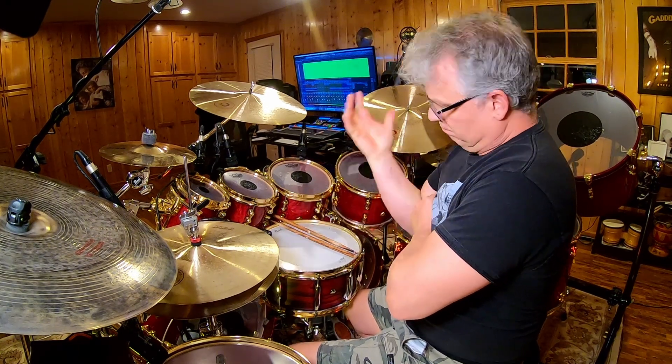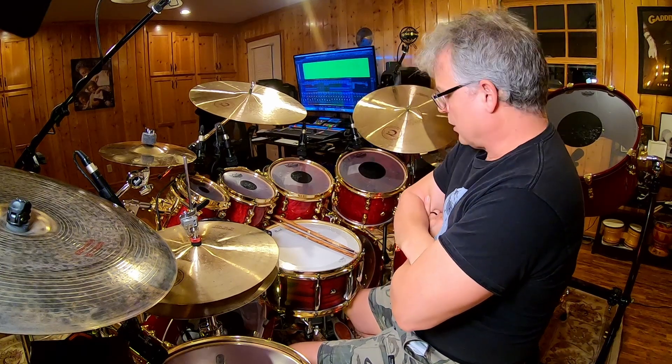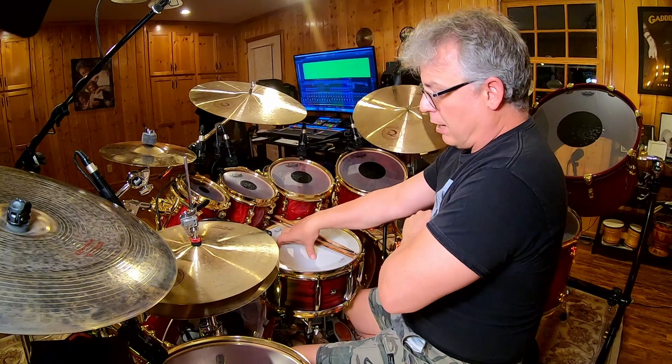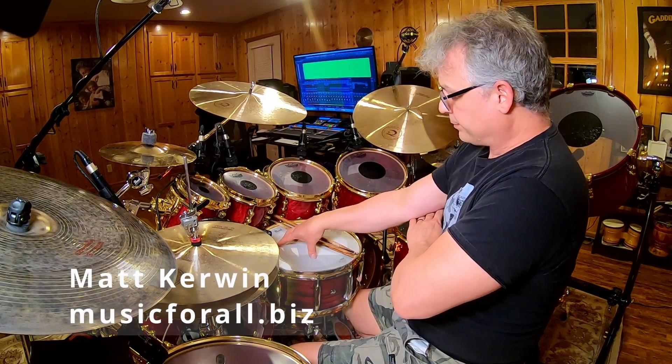These snares - I don't want to drill a hole in some of them. But then I got this one and thought, you know what, let's do it. Anyway, that's the snare - check it out. Hit Matt up if you're interested, he will take care of you. I think it's a good setup snare for the price - it's like 300 to 320 bucks. Good bang for the buck. Catch you later.